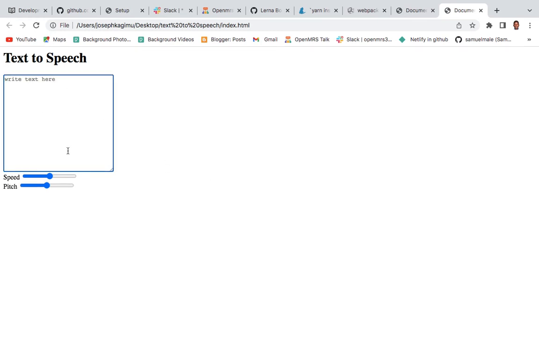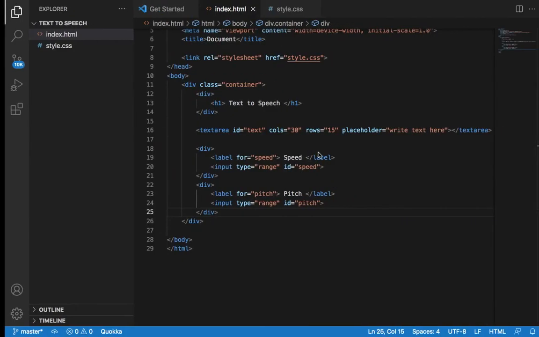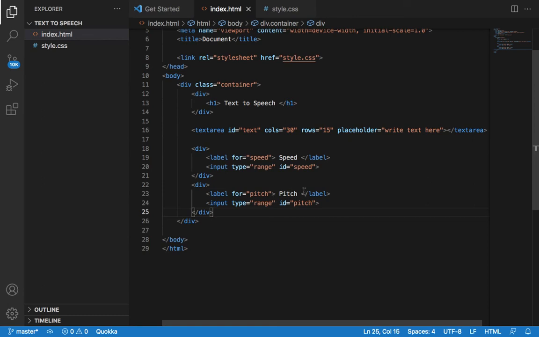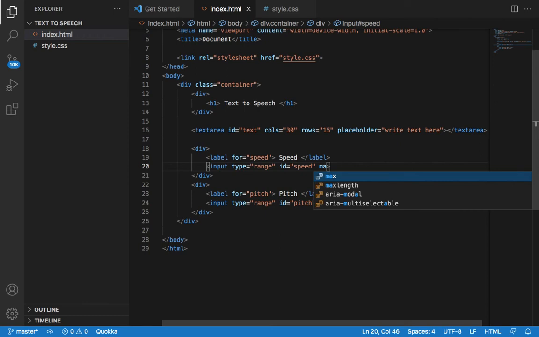Yeah, seeing something coming. Now let's try, but it is not measured well. Once you click, it has to come right here. Let's add something here: input type equals range, max will be 2.